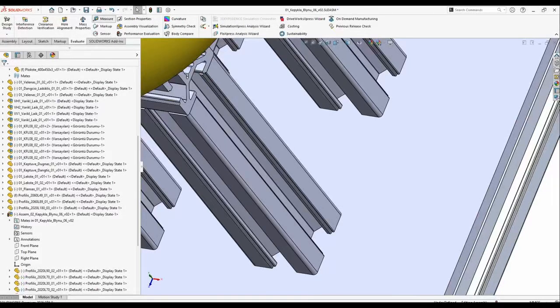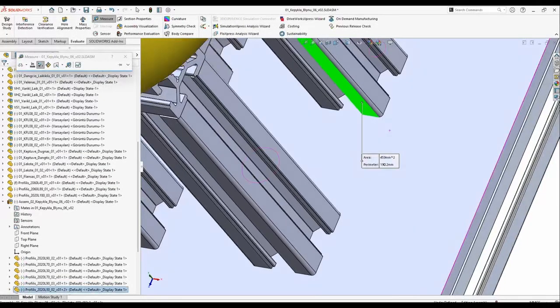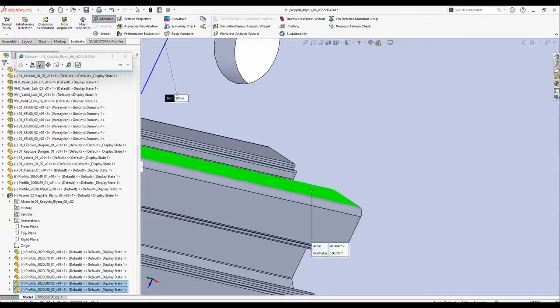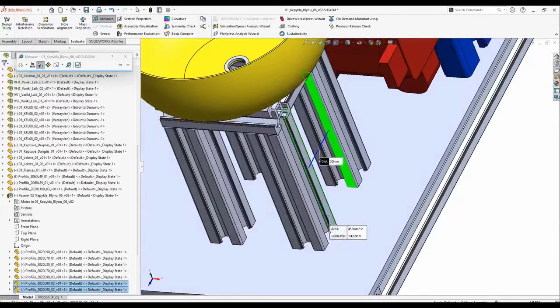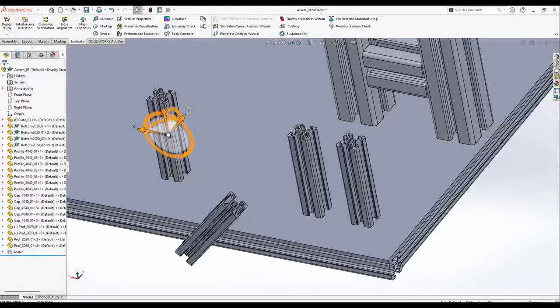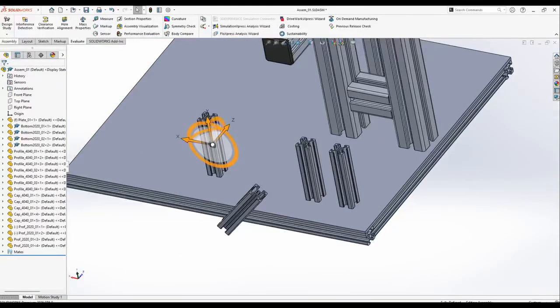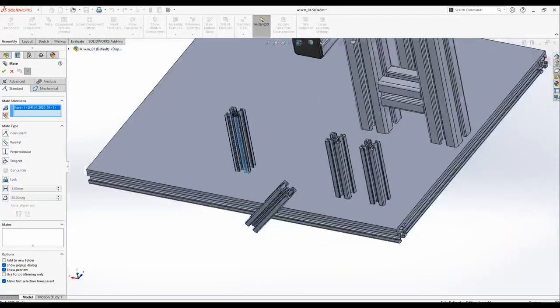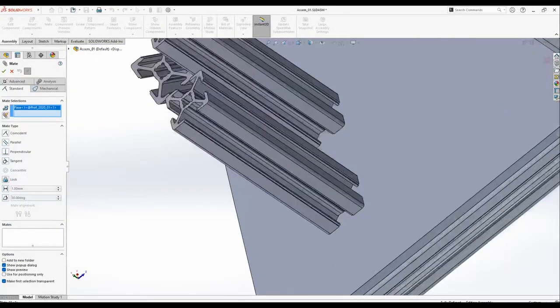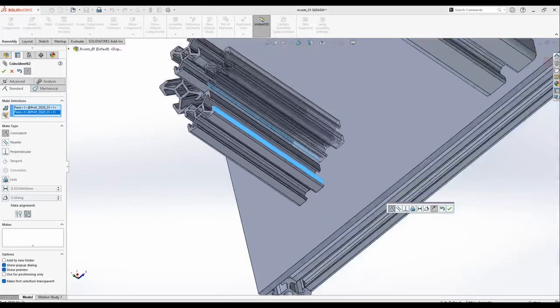Click evaluate, measuring, click this and this surface, and we're checking it's again 30 millimeters. It's here 30 and here 30 millimeters. Good, go back. Now click assembly, mating, and click this and this element.